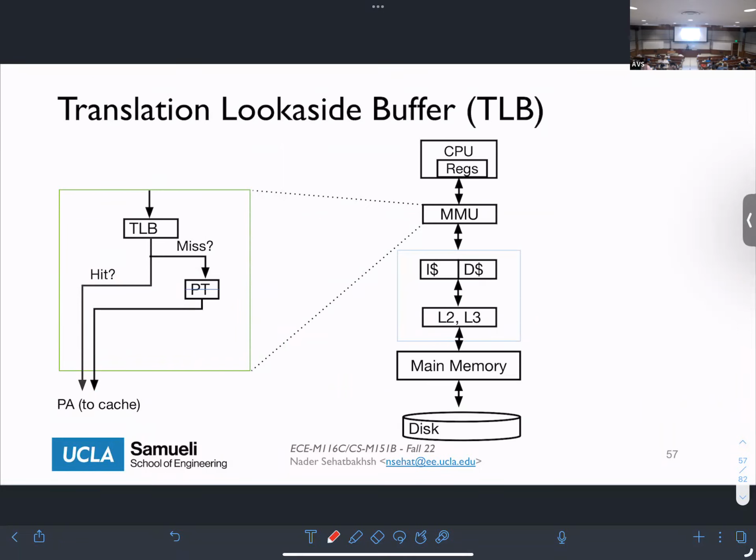And that's actually very extensively used in modern systems. We call that the translation look-aside buffer, or TLB. Instead of translating the address for you, it first goes to your TLB, to your cache, and sees whether that address has been cached or not.